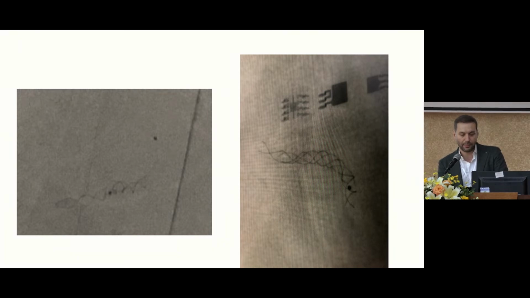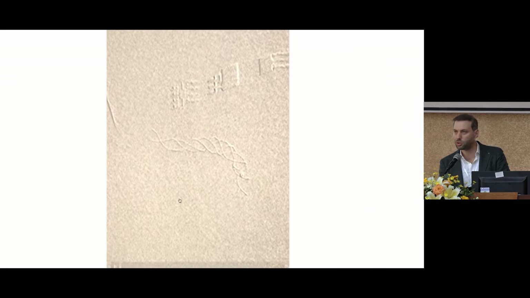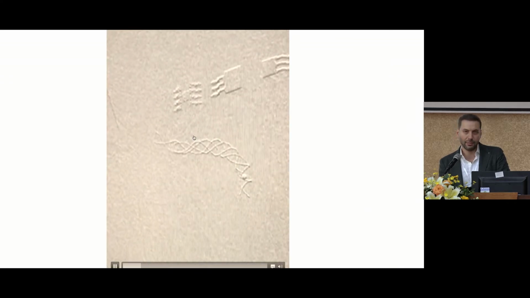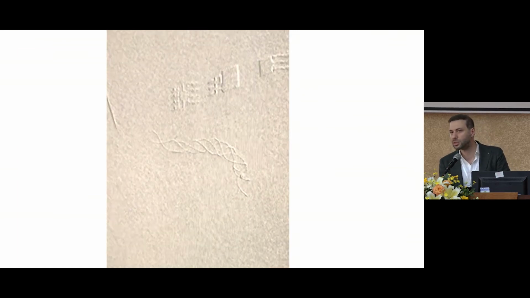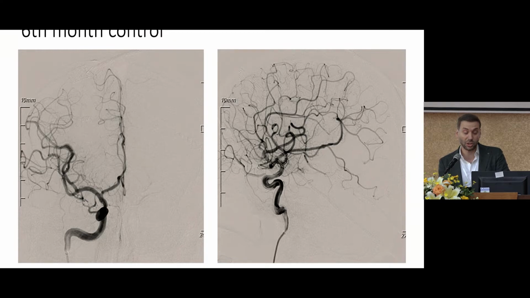This is just after the implantation. Here you can see a nice stagnation at the aneurysm, and this is the 6-month control. The vessel is totally reconstructed with two baby Leos like a flow diverter stent. But as I say, imagine, of course you can do this with just one stent, with one flow diverter, but imagine at that time you have to navigate a 27-inch microcatheter, which would take a lot of effort, and it will be very difficult to navigate there.